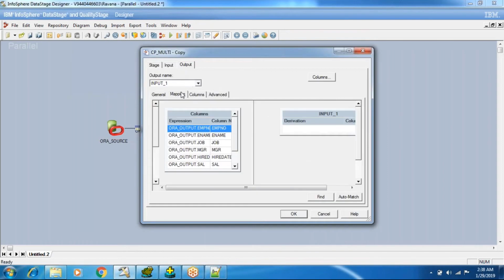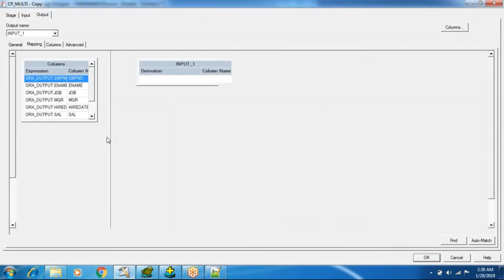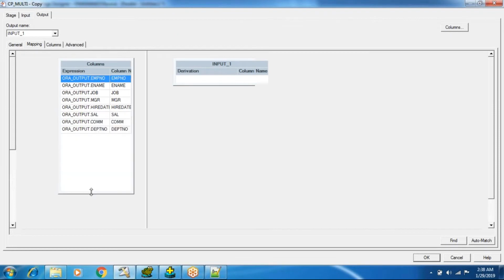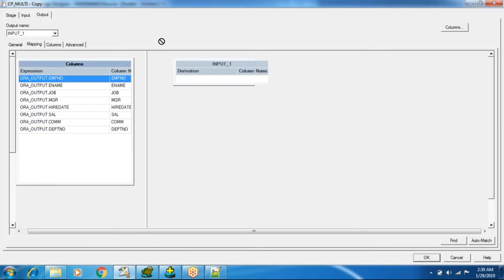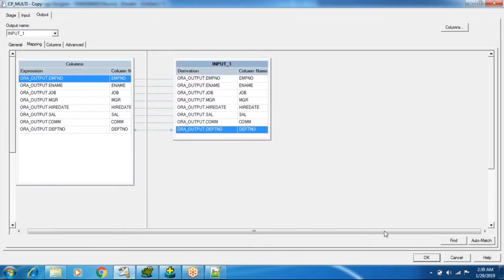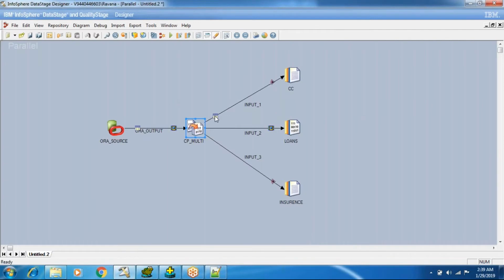We use link markers. So in our input one, I'm making some big and expanding this pane. This is the pane. From the left pane to the right pane, I'm moving the columns. Just mapping is done for only input one. So I have been stopped, like telling what this symbol is. If you have these link markers checked on, it is a good thing to understand your stages as well as the flow of your table definition.